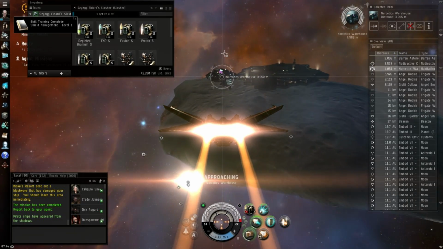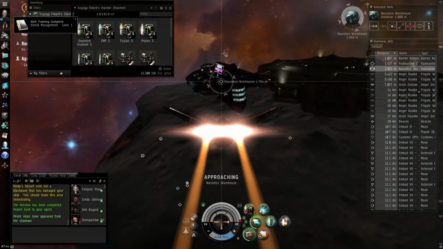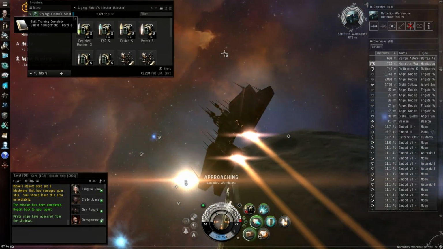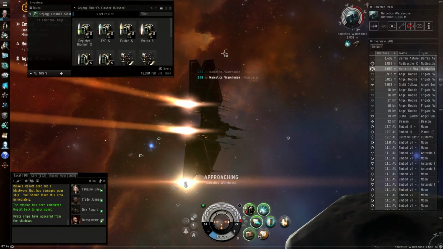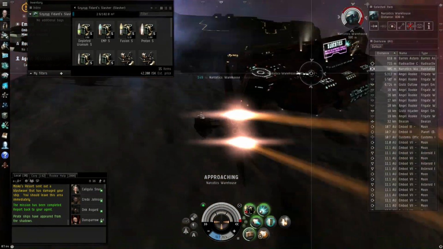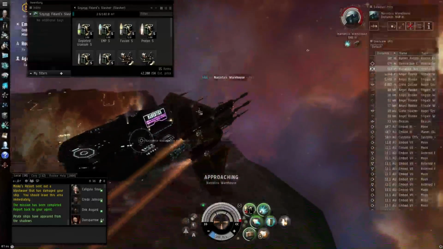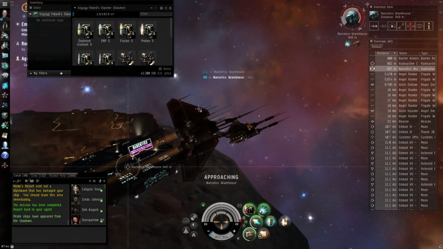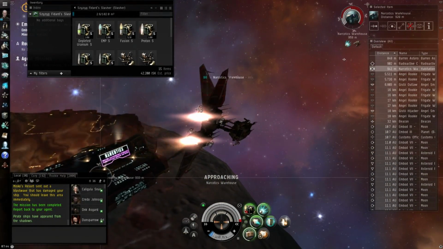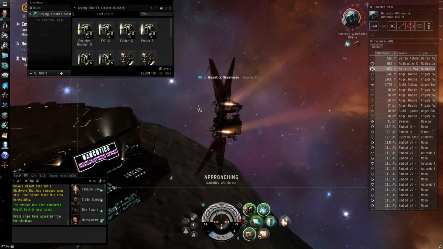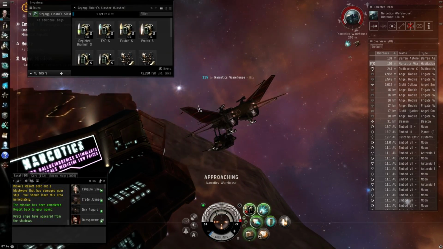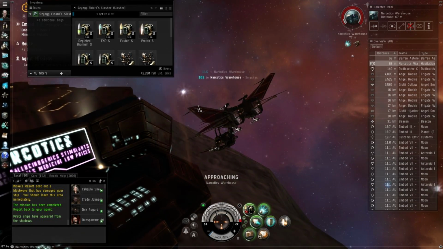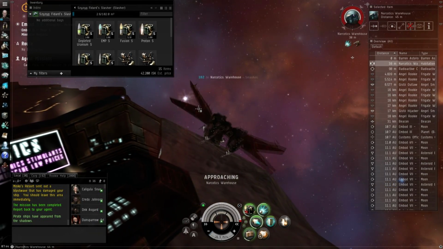The interdiction nullifier, right? Which basically makes you immune to the effects of warp disruption bubbles. I had a cloaking device on it, so I could warp right in, jump through the gate, and then keep going. And I made it all the way up to high sec and built things very, very quickly, but not everybody did. These blueprints, they cost something like 390 million ISK each.